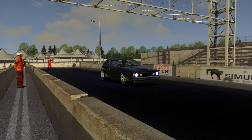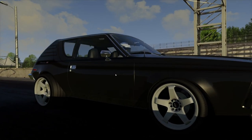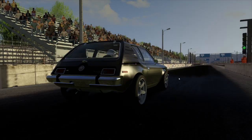With the photo mode, but I haven't done a video with this little guy in a while, but he's a mean little son of a bitch.